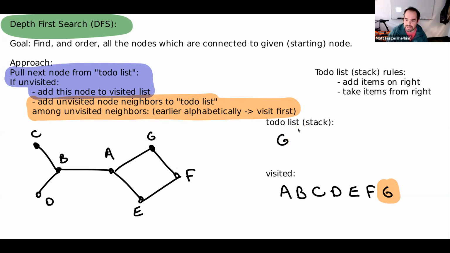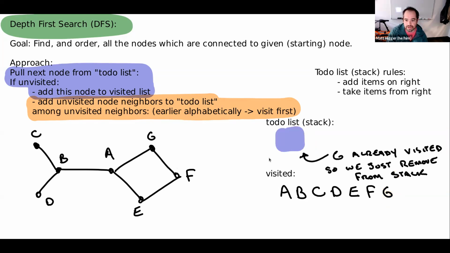But we pull that G off the stack, that rightmost element, right? And in this final step, I'm going to pull the last G, but here's this first little line. If some node that I'm pulling from my to-do list is unvisited, then I'll go ahead and do this thing. This G has already been visited, so you pretty much just remove it from the stack and skip that step. And if you take a look, you'll notice that this is the DFS ordering as you would have gotten it from another method. But again, something that I like about this is that you could really see how the computer's keeping track of just where we are.